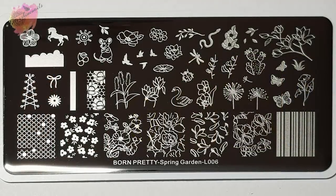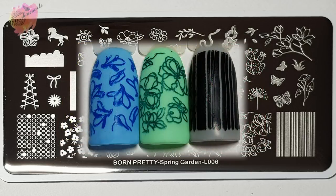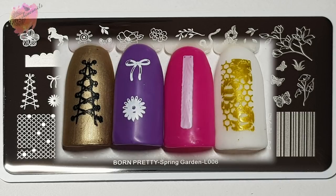Born Pretty Spring Garden L006 is absolutely packed full of different size images, from the 7 square images along the bottom as well as the 35 images at the top, which range from the small cherry to the large branch. It is mainly floral images, but there is also some animals as well, like the butterfly or the swan or the mouse or the horse. L006 just has so many possibilities.